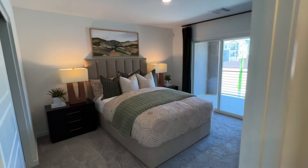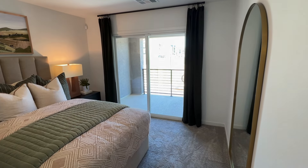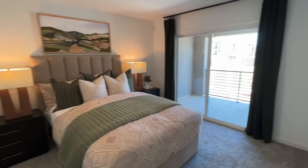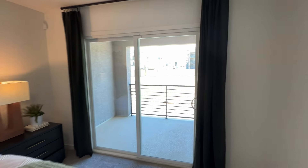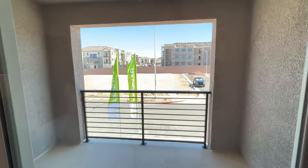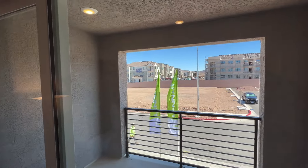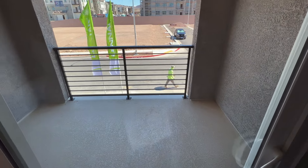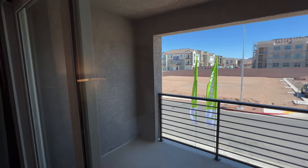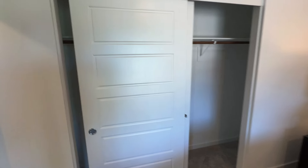This one bedroom has the balcony — I wish it was the primary with the balcony, but it's this bedroom that has it. A lot of kids could be fighting for this room! They do have them locked for safety reasons, but it is a covered, nice-size balcony — perfect to go out there, relax, and get some fresh air, especially since you don't have a backyard. Then right over here you have bedroom number two.